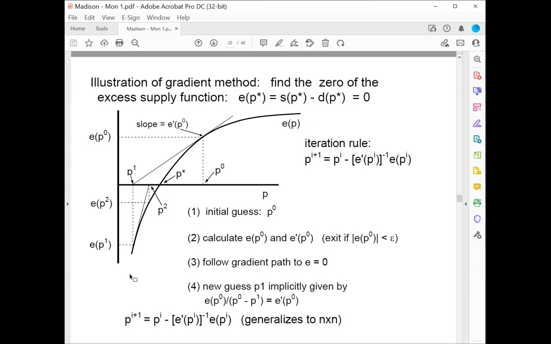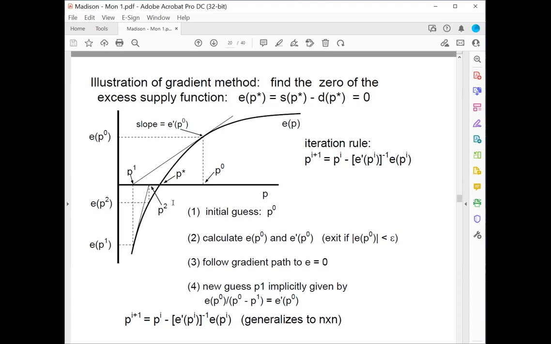Okay, so the thicker curved line is a function. It's excess supply at price P, E(P), minus D(P). And what you're trying to find is the zero of that function, a solution where that's 0. And that's the P star that's indicated right there. That's the solution, but it's a complicated implicit function. We have no idea where that solution is. So how can you try to solve the model?